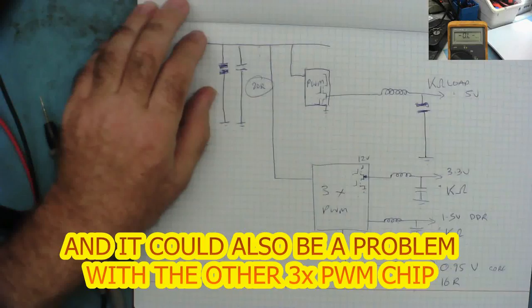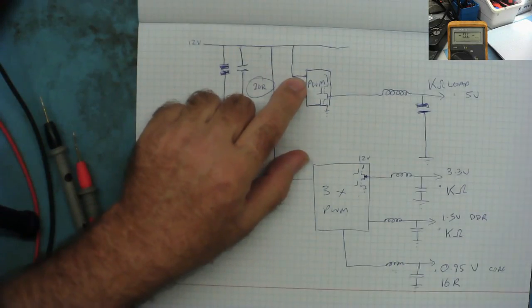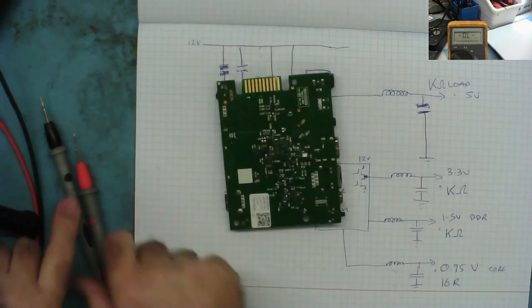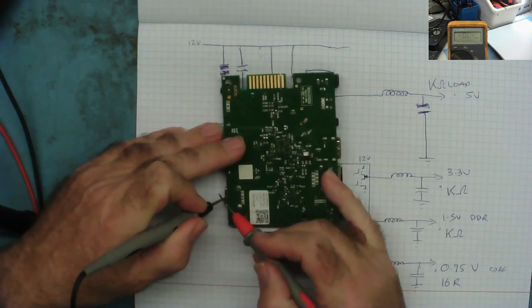There's one other voltage regulator we could have, so we'll just check it. And that's the one on the other side of the board. Yeah, this one here. Now, I don't know if this connects to the 12 volts. It may or may not, but we can prove it.